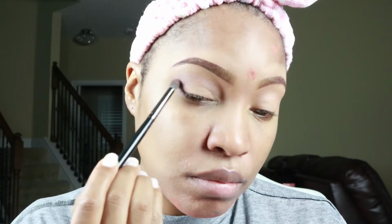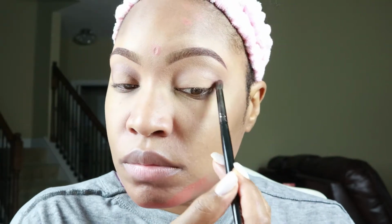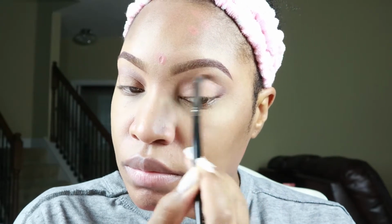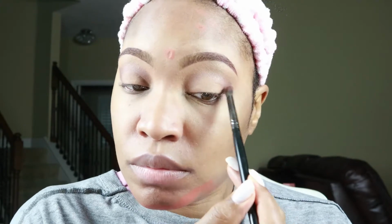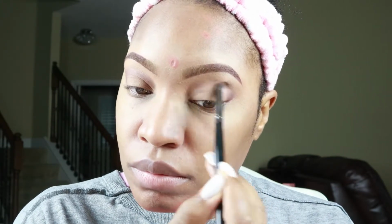So now I am packing on the shade First Kiss out of the Tarte Tease palette. And what I started to notice is that this palette is not cut crease friendly. I think I probably did too much. This is like a sheer palette, and I really didn't need so much eye prep for that. As you can see, the color is just not popping. But I'm like, you know what? I'm going to see this to the end.